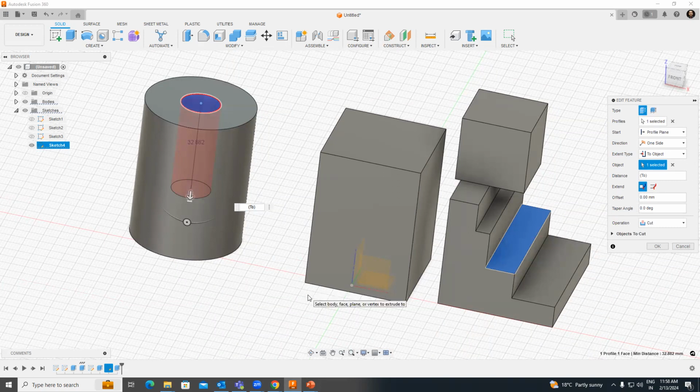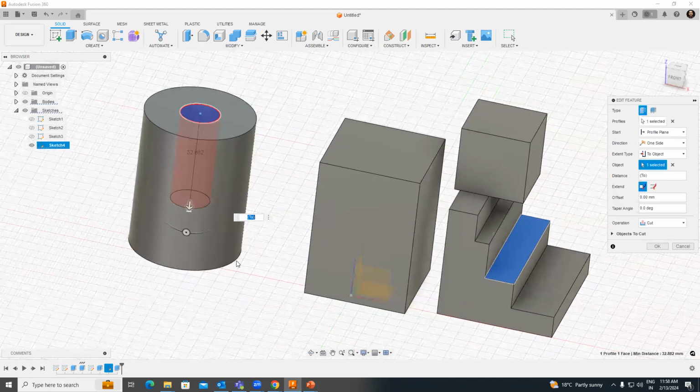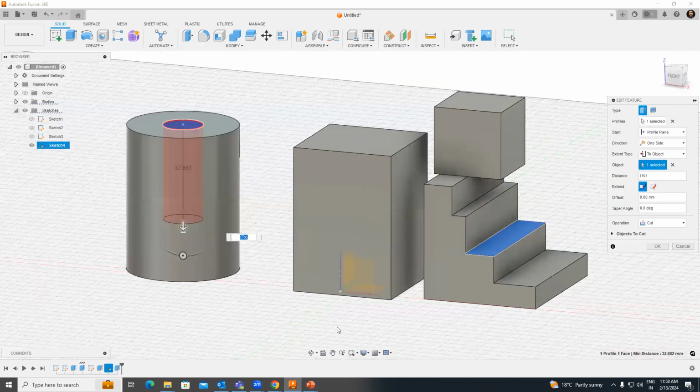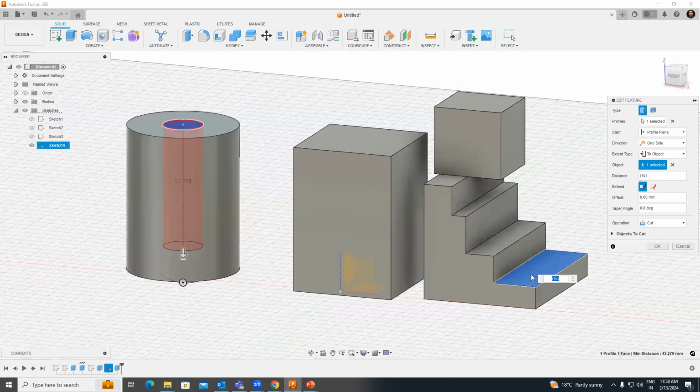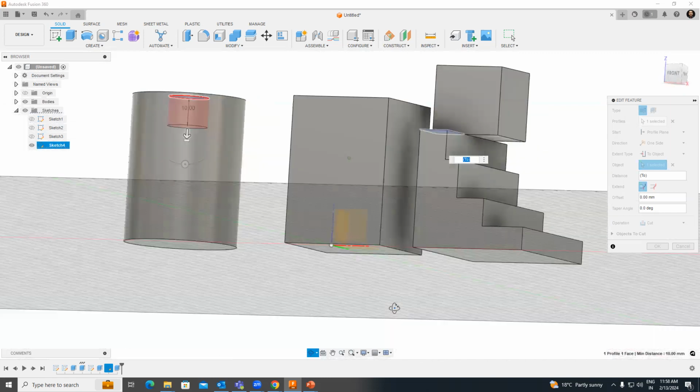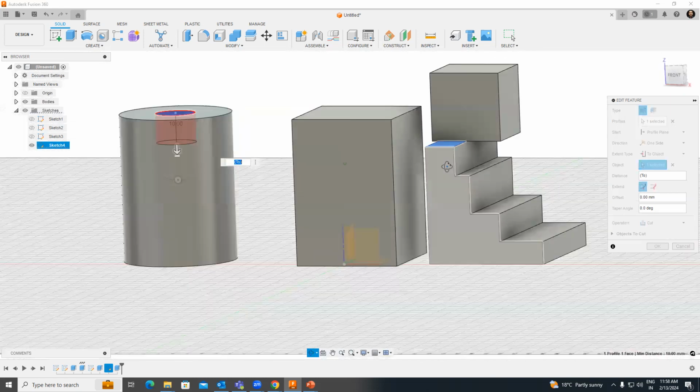Then the extrude will cut the material up to the particular face, as you can see in this preview. If you select that face, then it will cut up to this face. If you select this face, then you can see it will cut up to this face.